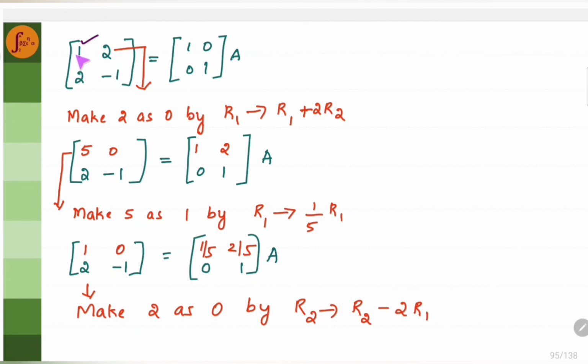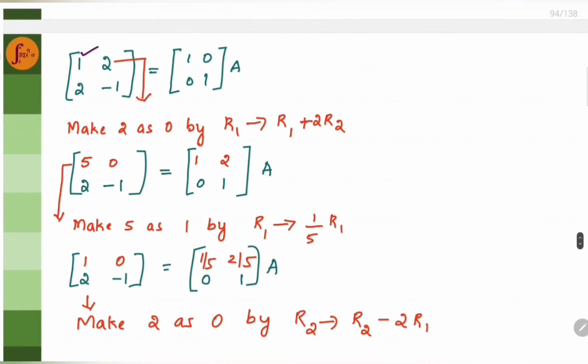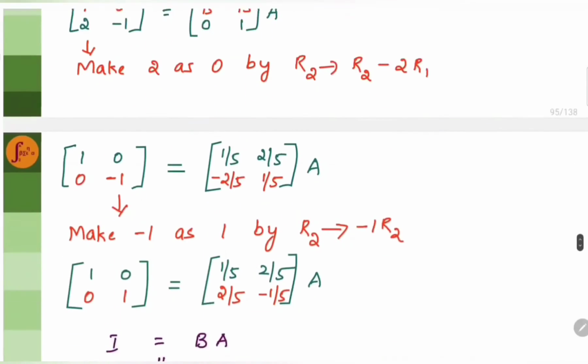So the pattern is probably you take the first element, second element, third element, fourth element, going in an order. Take the first column, make it close to the identity matrix. Take the second column elements, then the third column elements. So go step by step to keep it structured. Sometimes following that pattern also eases the problem a lot. Here, in this case, I've changed the sequence. In the first case, I made this 2 as 0 here, but here I'm making this 2 as 0. Even if you change the sequence, you will get the same answer.